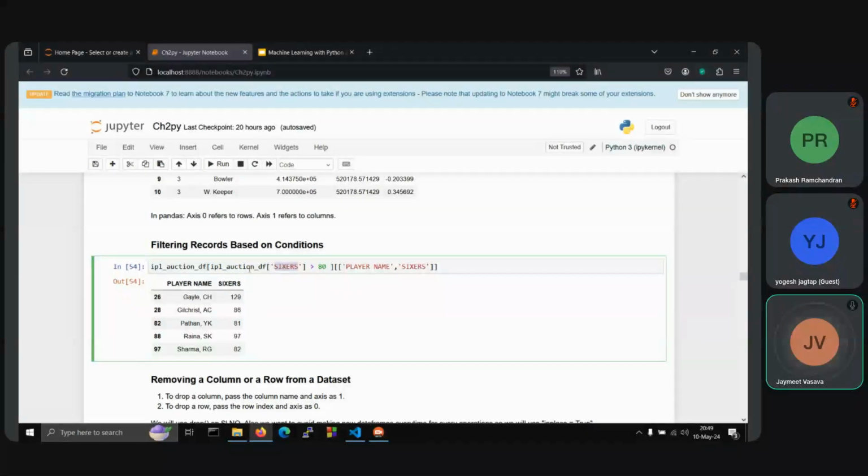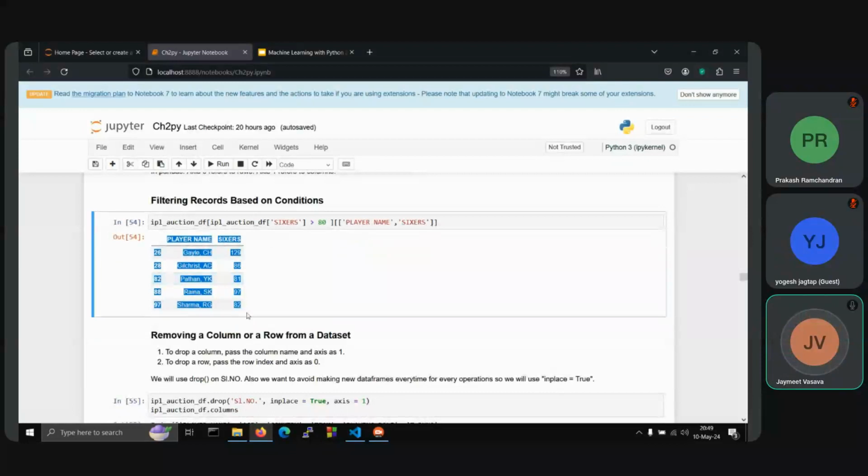The first is a column of the IPL auction df being greater than 80, and then we display the name of the players and the number of sixes. After running this, we get this output. You can see for index number 26, I guess, we have Chris Gayle with 129 sixes hit, then Adam Gilchrist with 86 sixes and so on.